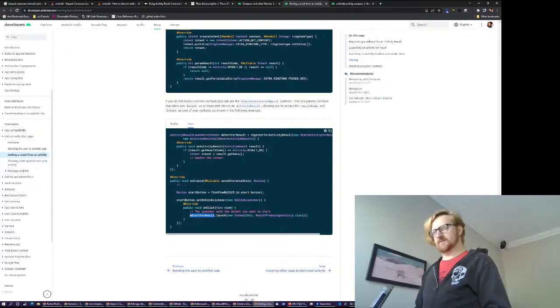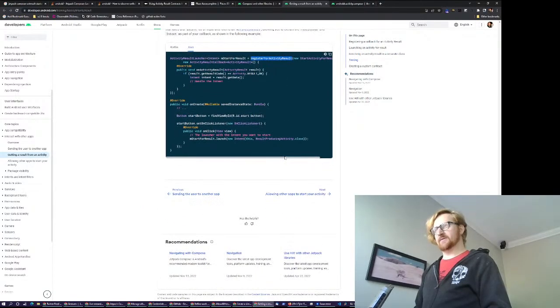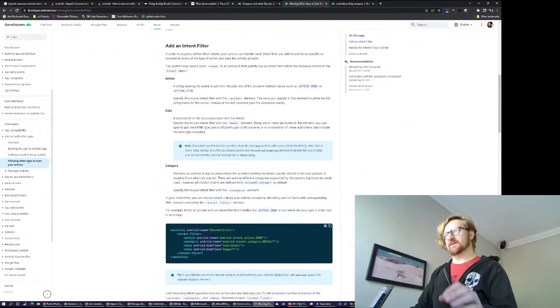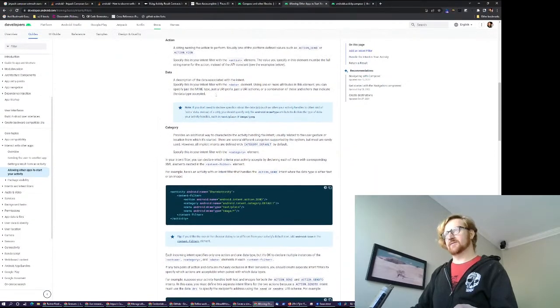Let's start. Result. What's this now? Register for activity result. No, this is all the other way. Okay, maybe it's this one. Allow other apps to start your activity. Intent filter, blah, blah, blah.